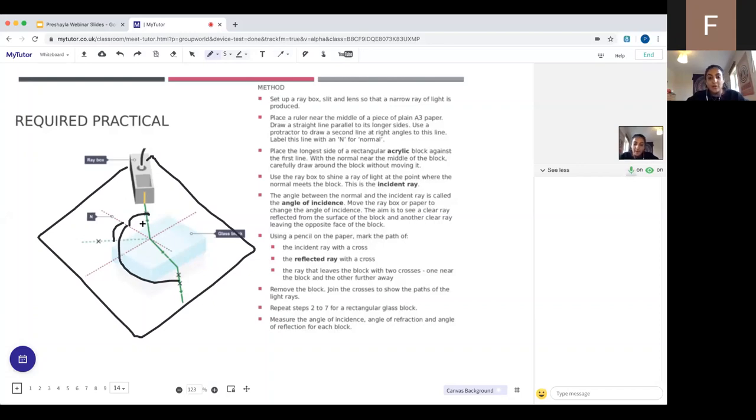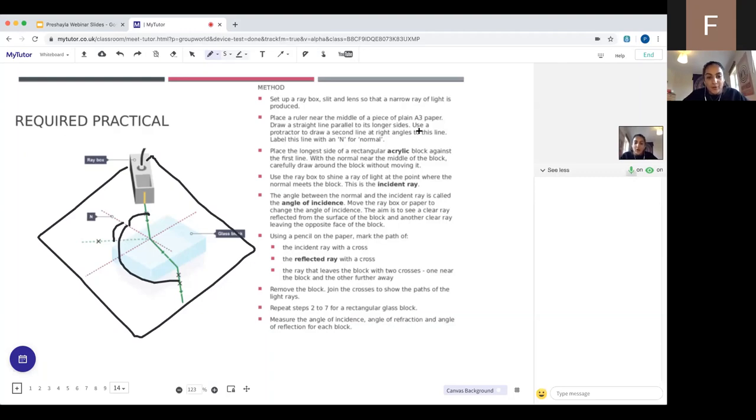Okay, so quite a complex practical experiment that we have. I would recommend, if you don't quite understand it, watching the practical actually take place. There are lots and lots of videos on YouTube for you to go and have a look at and actually watch the practical take place, because it's all well and good me explaining the method to you, but until you actually see it, I feel like you don't completely understand it. It is a very important practical to remember and understand.